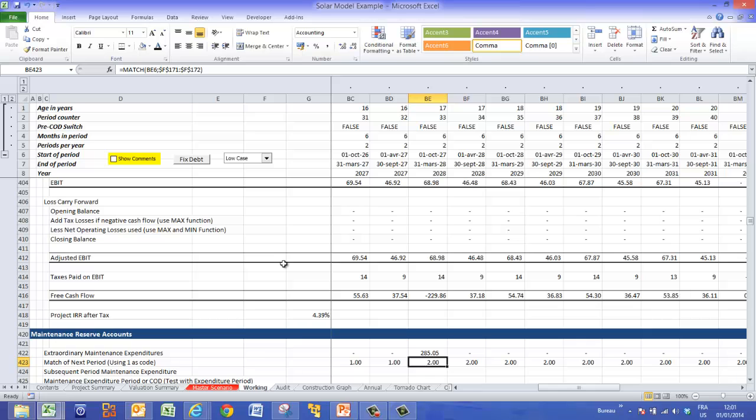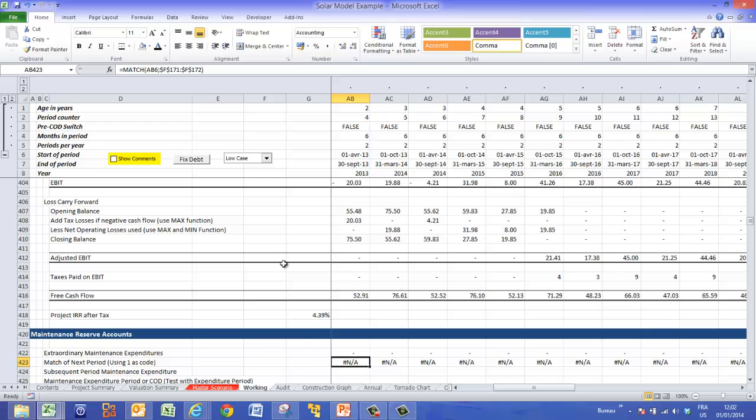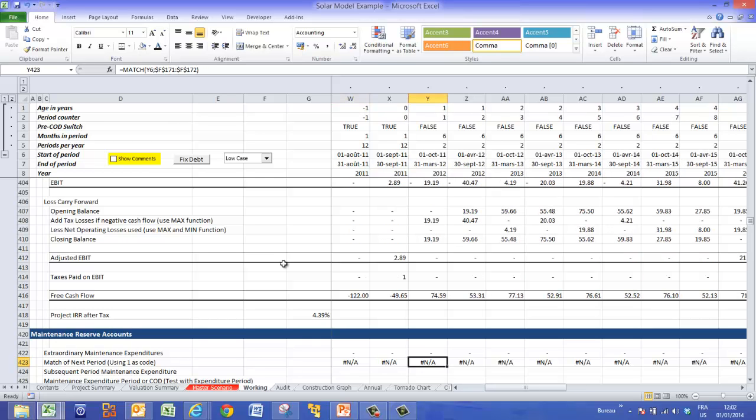Now what we would like to do is, for any period starting at the commercial operation date, we want to adjust this match function, and if it's the operating period, we'd like to start here. This is the commercial operation date.